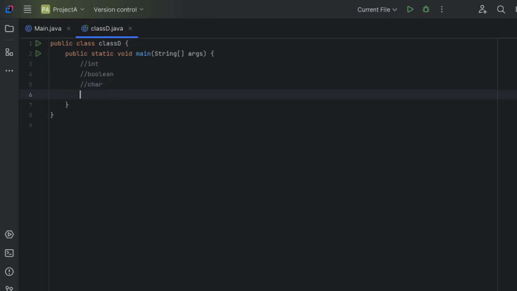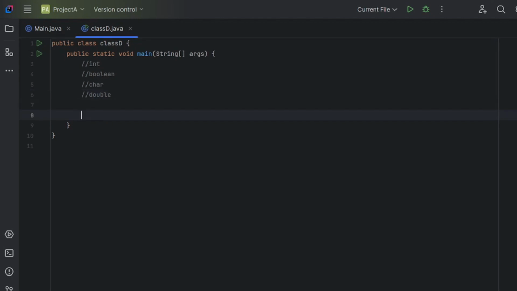Then we also have the double. The double is mainly for decimals, numbers with decimals. We also have a long, but those ones are not that important. You can look at them in your own free time. I'm mainly going to focus on these 4.